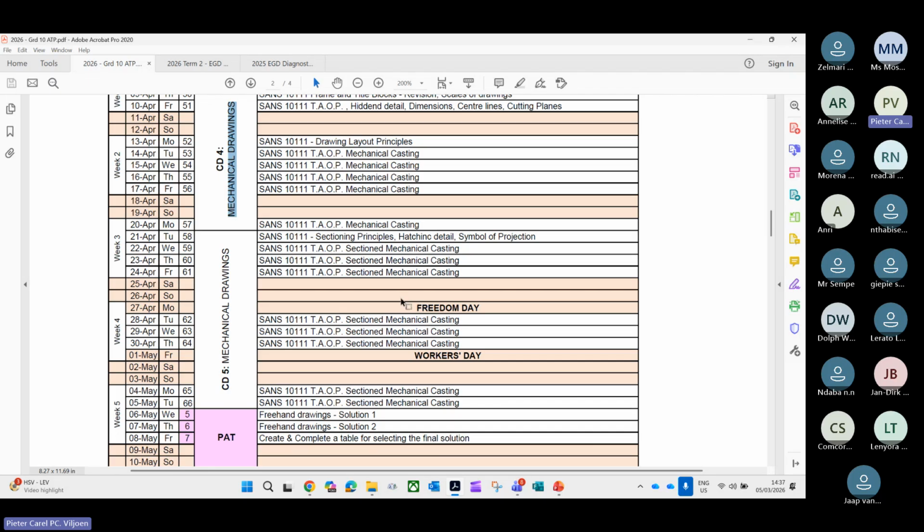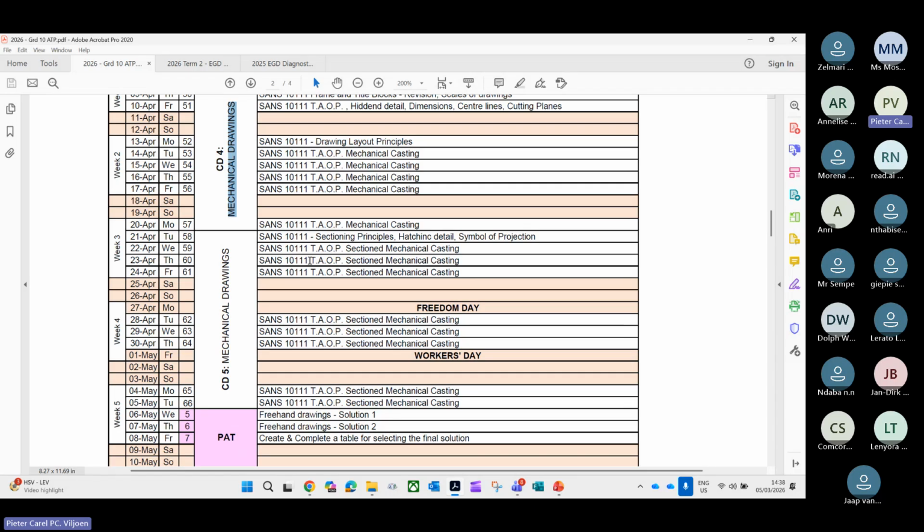I said the other day at the principals meeting, you know what, for a grade 10 teacher is as important as what the grade 12 teacher is. The grade 10 teacher needs to explain and assist the learners with polygons, with the application of line quality, line work, the application of center lines. The grade 10 teacher must teach the learners about third angle orthographic projection and first angle orthographic projection. So all of that is featuring from grade 10 content.